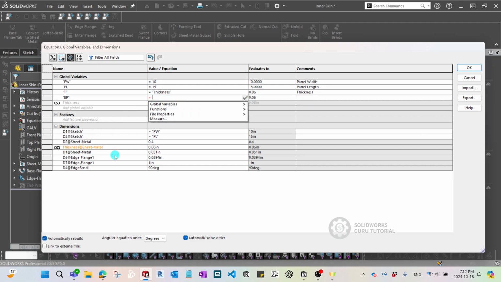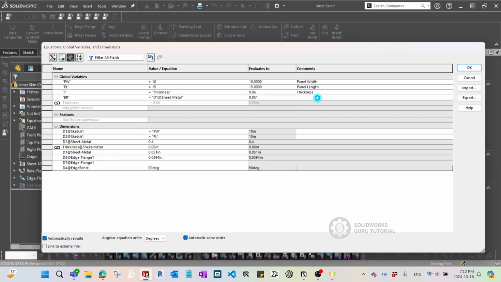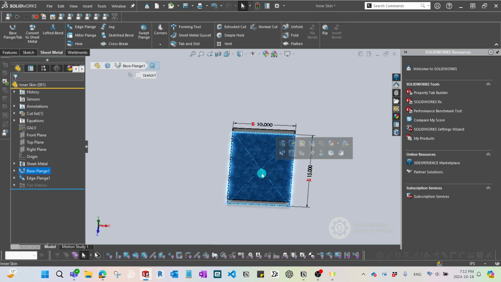That's by mistake. We can just click this D1 value, press tab, and that's going to be bend radius. Perfect. So you can easily remember T stands for thickness and BR for bend radius. We're going to utilize those values for our application.